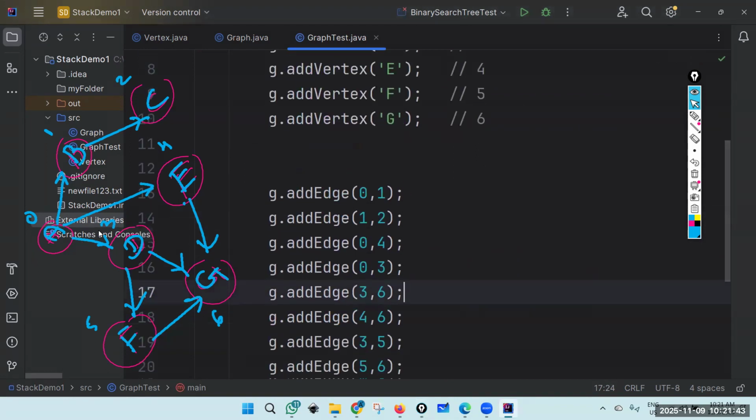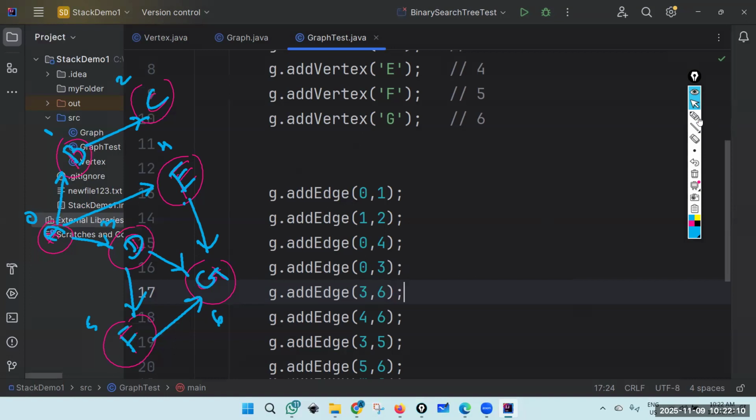Do we have 0, 4? 0, 1, 0, 3, 0, 4. Where is 0? Ah, yes, 0, 4. Okay. So that is what we are going to check. Do we have any unvisited connected nodes from 0? Because we are going to visit one of those, and we are going to take the smaller value. Right? Okay, we are going to take the smaller value. In this case, it must be 1.